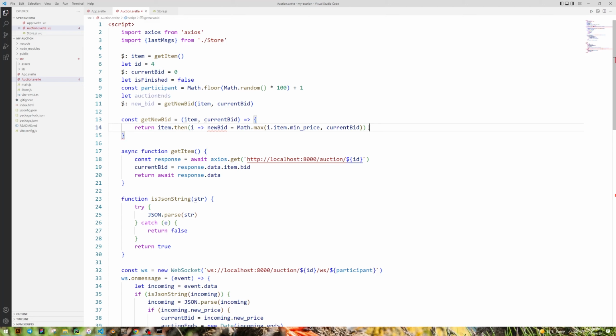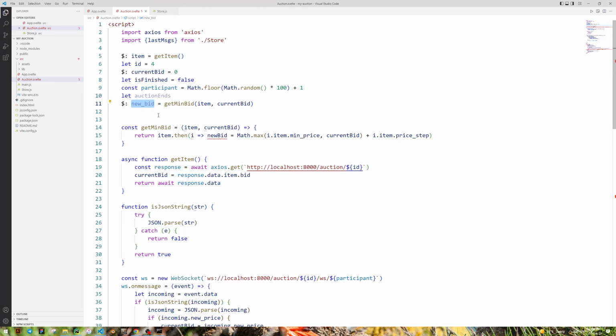And we will increment it by the price step of current item, price step. Actually getMinimumBid will be a better name for it. And I named it wrongly. Now do camel case, and it will actually work after that.